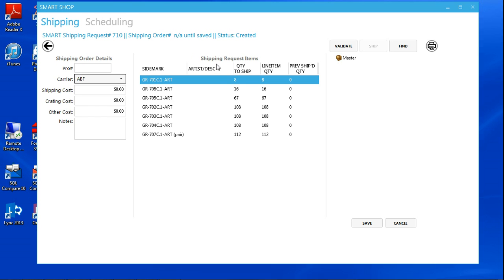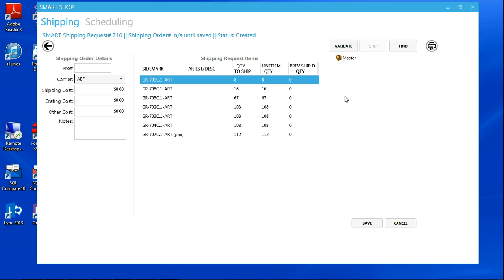In the middle are the items that are on the ship request, and they contain the side mark, the quantity of that request, the quantity that was on the line item, and any previously shipped quantities. And then on the right here is the tree which will contain the containers that these items will go in. And this is the part that, by building this, allows us to do a packing list.